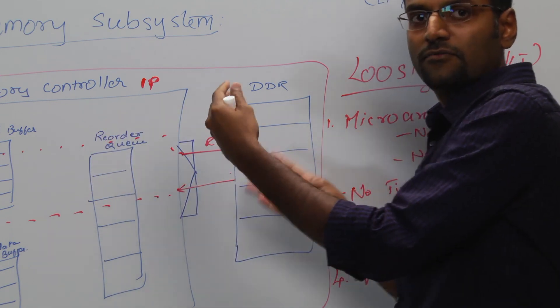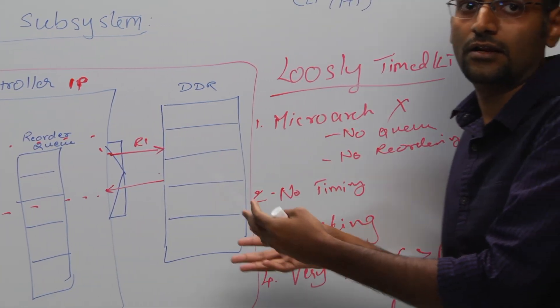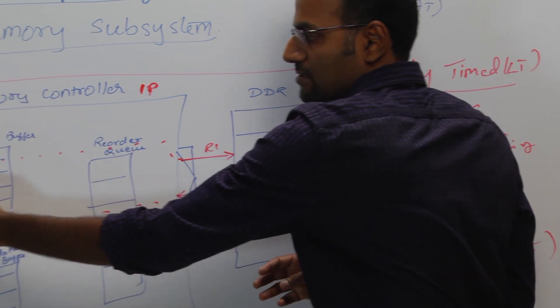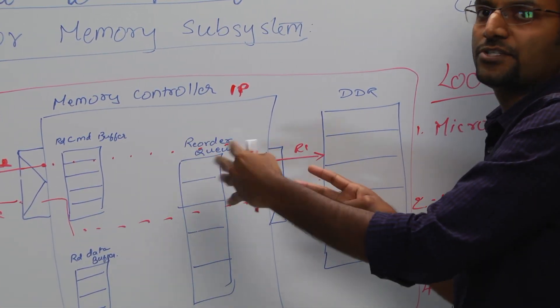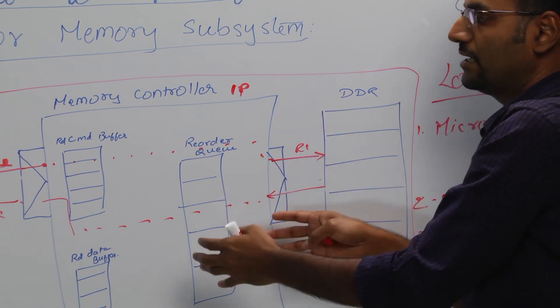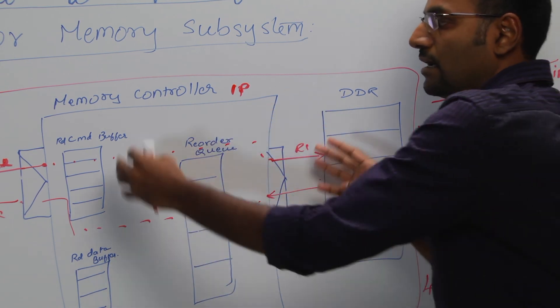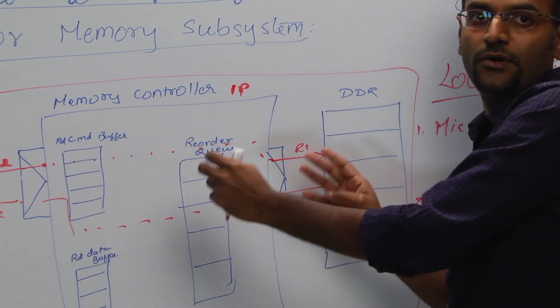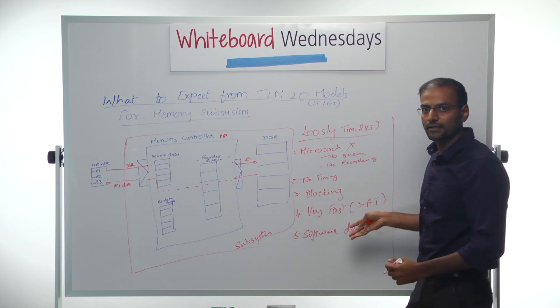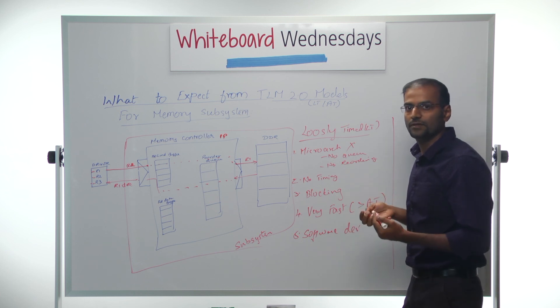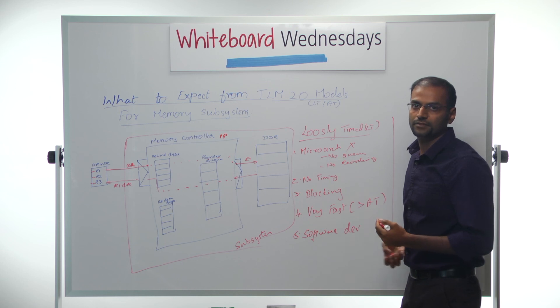And this is in a larger environment, this is going to be like a placeholder for a future block to come in, like an RTL model. When the interface is locked in already in the LT, but everything inside is going to change. So an LT model can literally replace this AT model later. Nothing would change from an interface point of view except the behavior of it. And software developers care about the speed, not about the performance.